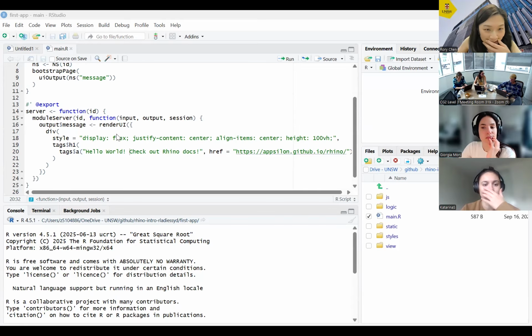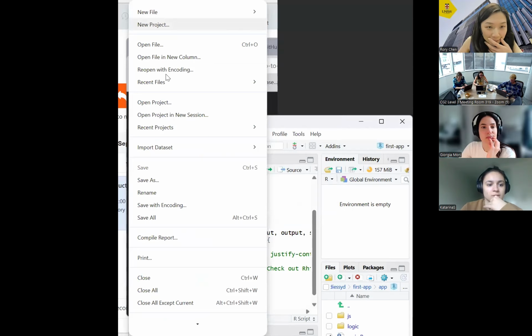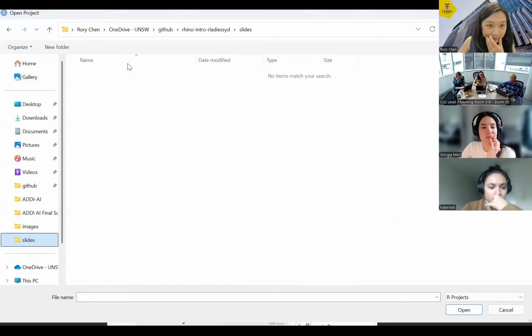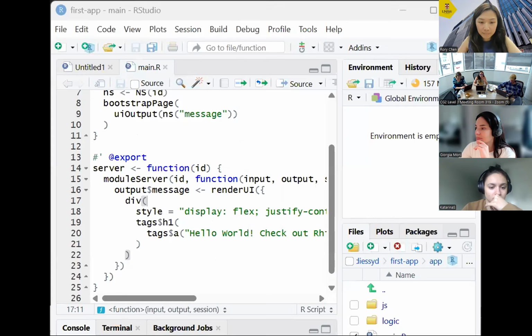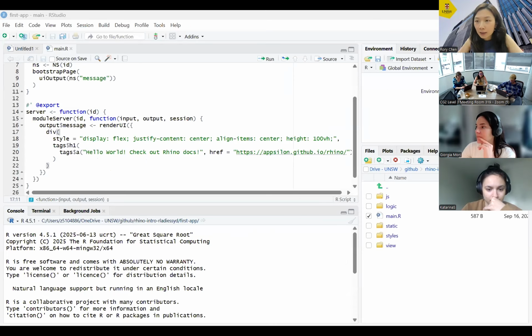Oh, opening this, close my open project in new session. Close my slides. Bear with me. So within the app, you can either use syntax or the run app.